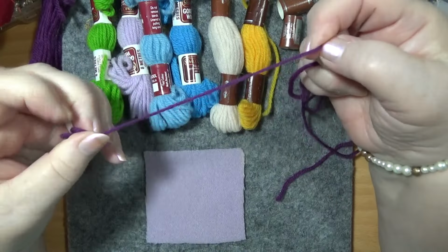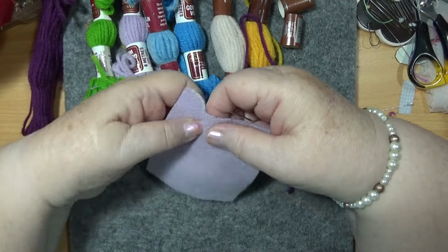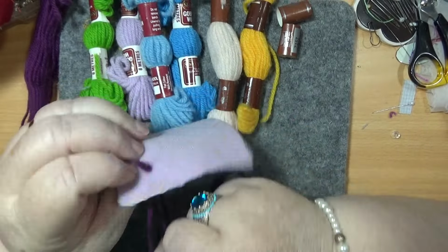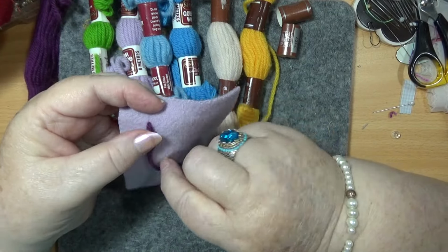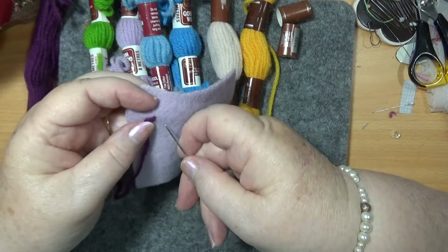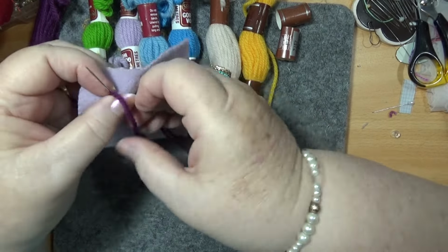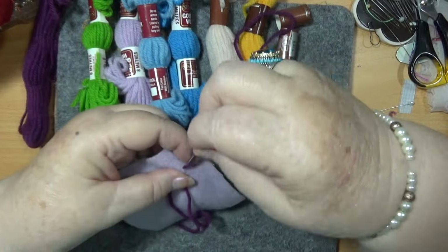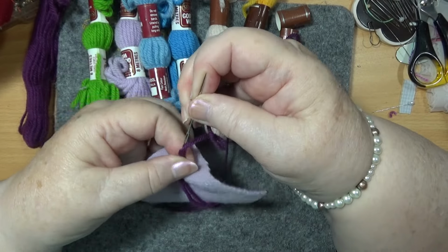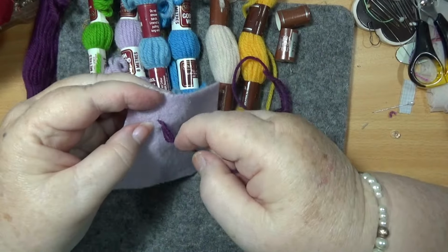I would say that it's really good for making a ball and stitch. I've got a small piece, but it's easier for my hands. Ball and stitch would work really well, but you need to have something like the wool, so it'll go through really well. Just go and cut a bit off the end of the blanket. Nobody's going to know. And they are good to make a rose too, which I can't say that I'm going to be able to do today. I could have a go, I suppose. So you wrap that and then pull that through, and you've got your ball and stitch. If you start out, it's the fabric, I think, that you need to make sure you've got the right sort of thing.